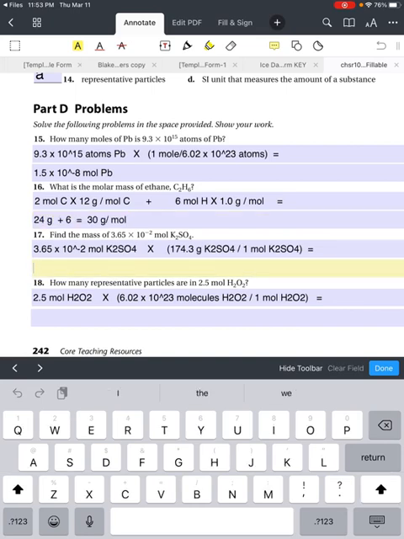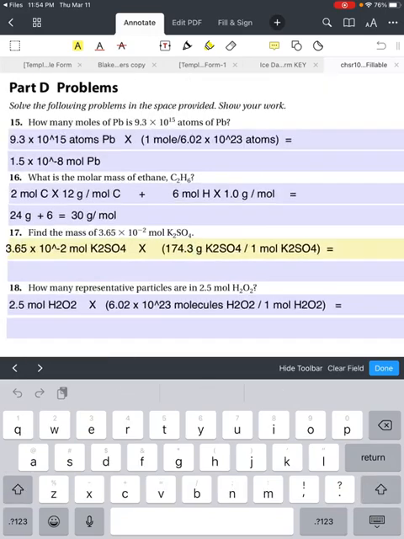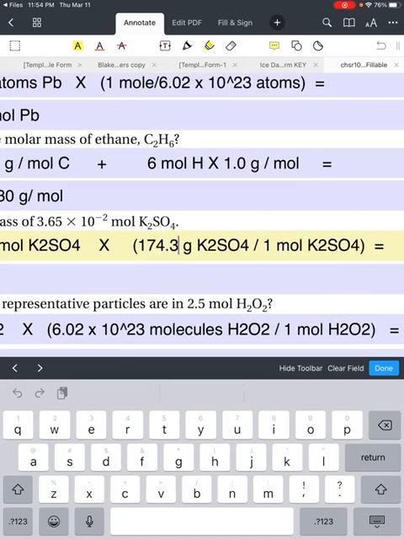On the next one, it says, find the mass of 3.65 times 10 to the minus 2 moles of potassium sulfate, K2SO4. And on a test, it would be legitimate, at least if I gave you a table of the polyatomic ions, to say potassium sulfate. And then you can figure out, given our recent experience, the formula, which is K2SO4. Sulfate's always minus 2. Potassium is group 1. It's always plus 1. One thing I did was right here, I went ahead and calculated and wrote down the molar mass of potassium sulfate.